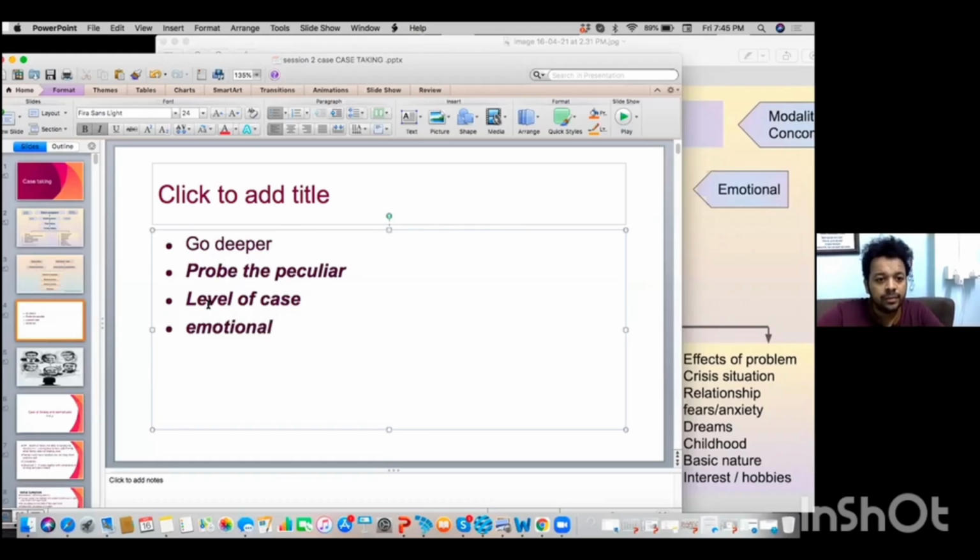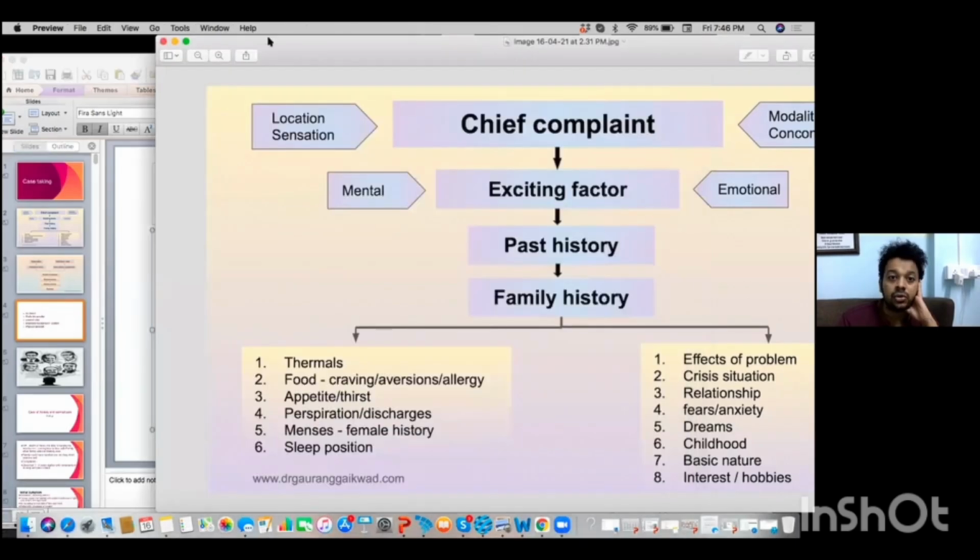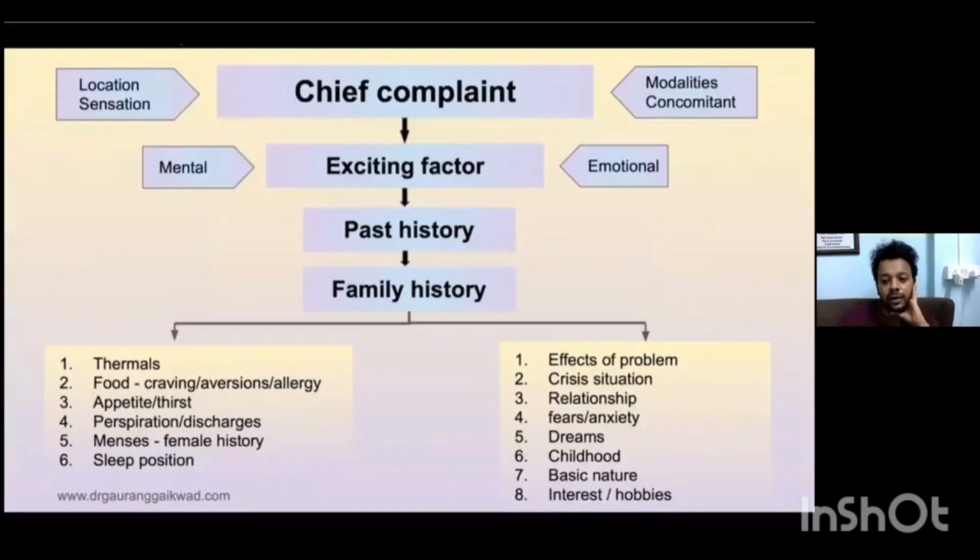Which means if you can see a strong emotional background to the chief complaint, if you see a tip of the iceberg pattern when you're taking the chief complaint itself, you get an idea that this person has a strong unresolved emotional issue. Then you can start with the mental factor. But in some cases, patients' expression is very low. They are not able to talk so much. In those cases, you can start the physical journey. So keep it open. Don't decide beforehand. Let the patient decide what is best for him.